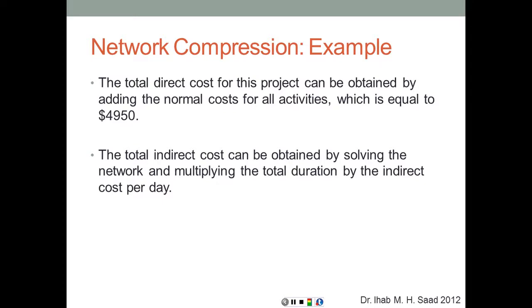What we're going to be doing gradually after each cycle of compression, we're going to compare this cost to the initial total cost before compression, and we're going to determine whether we are on the right side of the curve, which means as we compress the project, the total cost is going down, or on the left side of the curve, which means as we keep compressing the project, the total cost goes up.